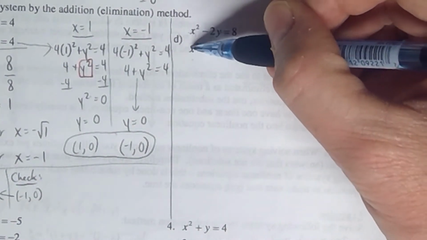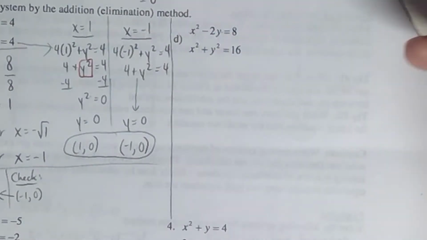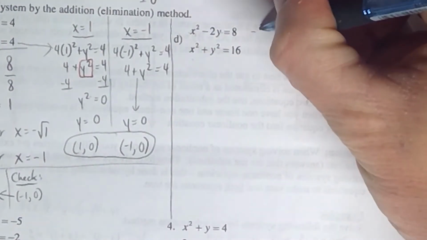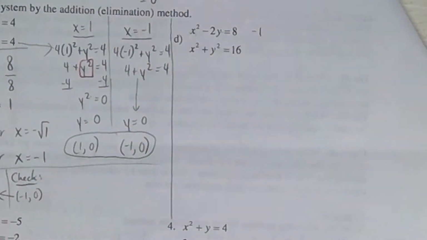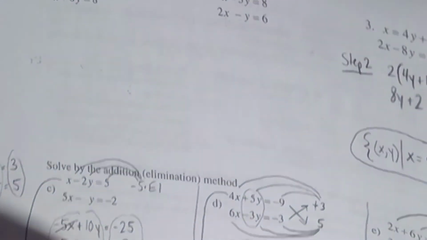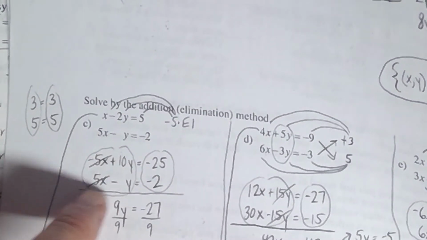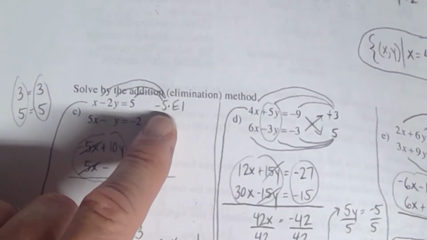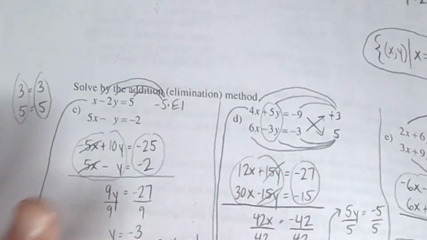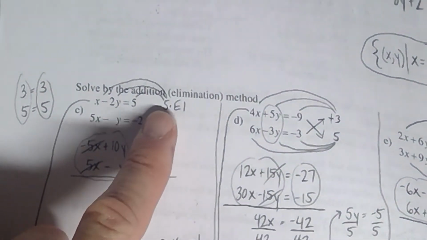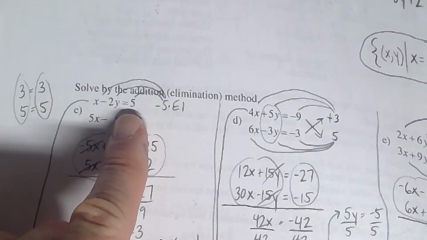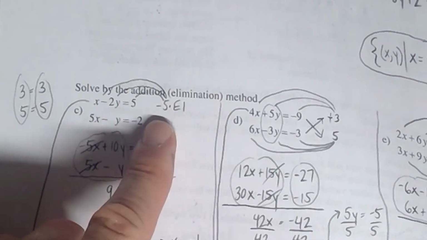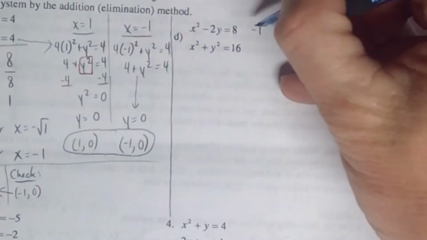Since they're currently the same coefficient, positive 1 and positive 1 right here in front, if I multiply the first equation by negative 1, okay, that would get the job done, wouldn't it? Again, the goal here is to make them opposites of each other. And the way you multiply by an equation, as long as there's no parentheses and it's a normal polynomial equation, is you just distribute to each term here. Keep the equal sign in the same place. Just like I did here with the negative 5. Let's do that right now with the negative 1, like this.